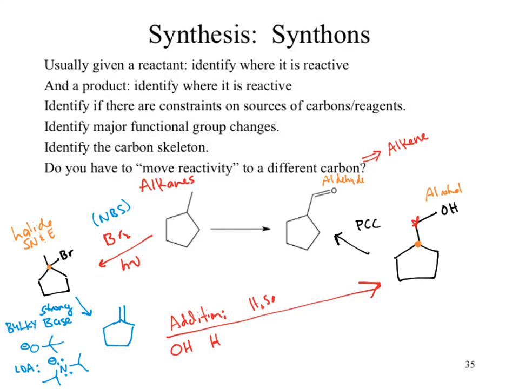H2SO4 and H2O. Don't write this down yet. And same as saying H3O plus. The hydrogen will get added to our alkene first, and it gets put on where? The position that has the most hydrogens, so that we form the most stable carbocation. Which means if we add that reagent, what we end up with, our hydrogen there, our positive charge inside the ring, which then ultimately picks up the OH.